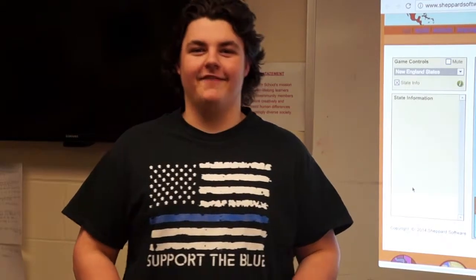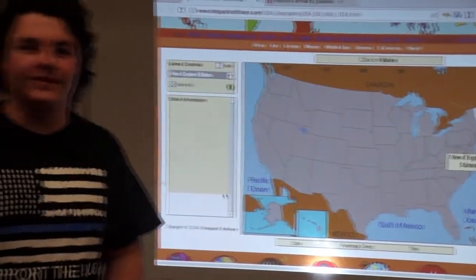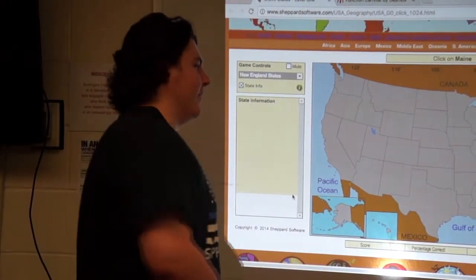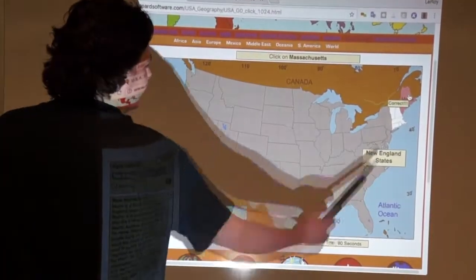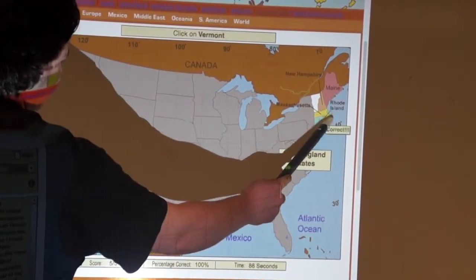Some websites that I found interesting, such as this one, was Shepherd Software. This allows you, for a history class, to pick on states and allow students to really interact with finding out what state is which. Massachusetts, Connecticut, New Hampshire, Rhode Island, Vermont.